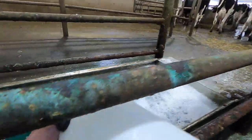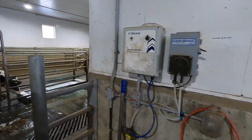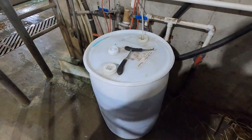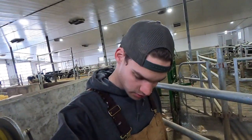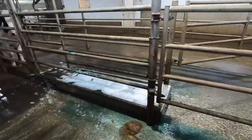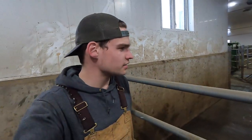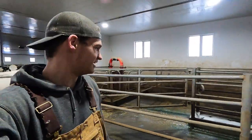What a rude lady. So we got that foot bath filled up — nine minutes, 40 seconds — and this thing is going to run out after 14 foot baths, I think. So we'll be able to run 14 foot baths with this one barrel. I think we're going to do a few less foot baths. Hopefully this stuff works better. We're going to have to keep an eye on the cows and see what their hairy heel wart looks like going forward. It should be interesting. Waiting nine minutes and 40 seconds to fill the foot bath does add some time to your day, but we don't have to deal with bags anymore.